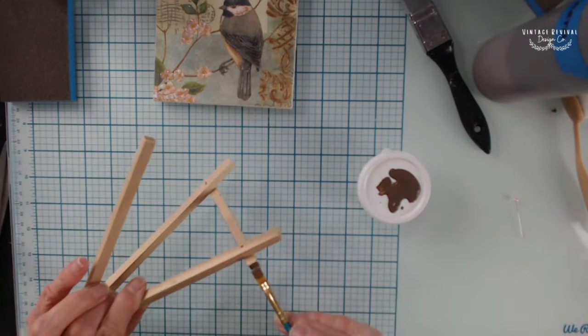I'm taking off the edges again with the sanding block, and then I ended up having to do another one of that beautiful bird because there was a little bit of damage on the canvas that I didn't see at first. So once they were done, I felt that they just needed a little something extra.